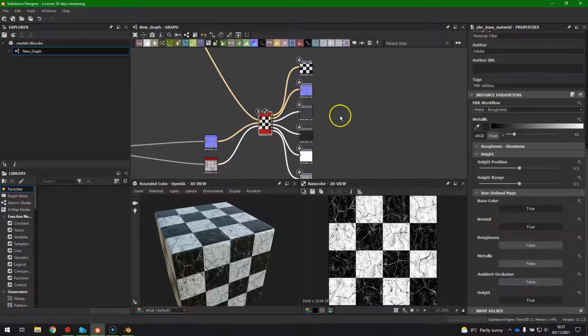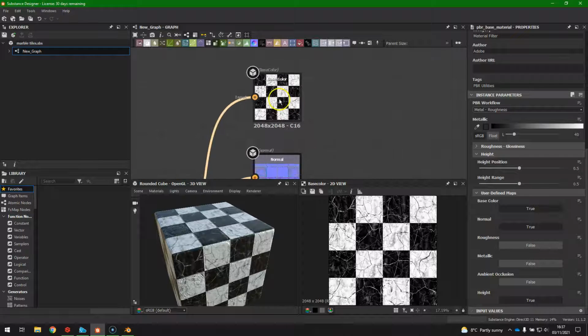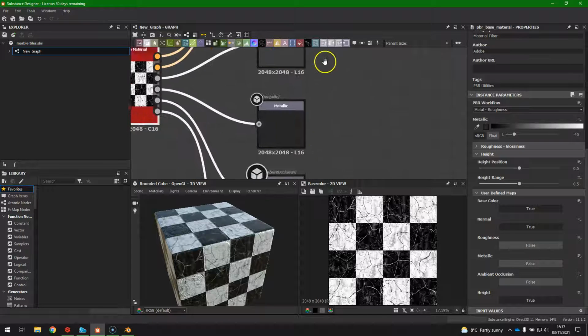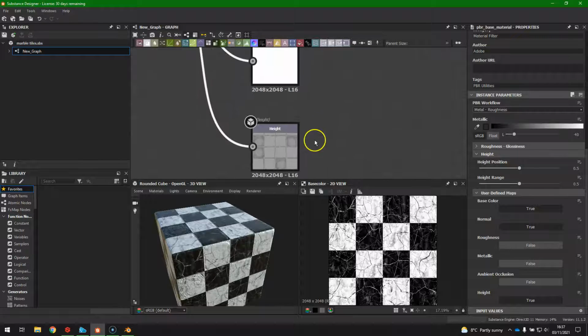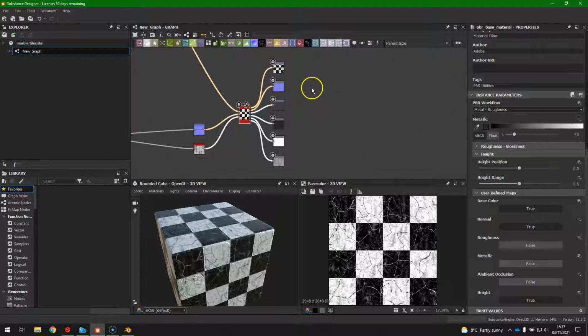So here, after my material node, I have these outputs, and each of these is one of the maps that I'm going to do. You can see the resolution, so I've got 2K maps at the moment, and this is my base color, normals, roughness, metallic, ambient occlusion, and height. And I want to export all of those. If you don't have these, because they're not necessarily automatically generated, they're pretty easy to generate.